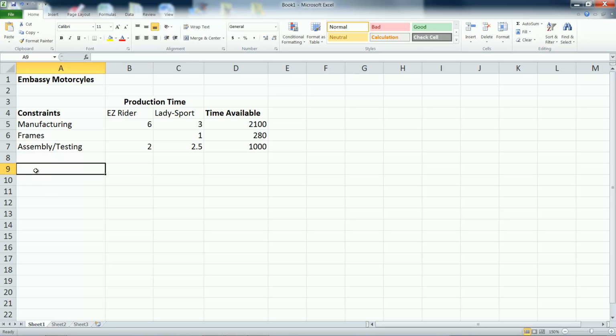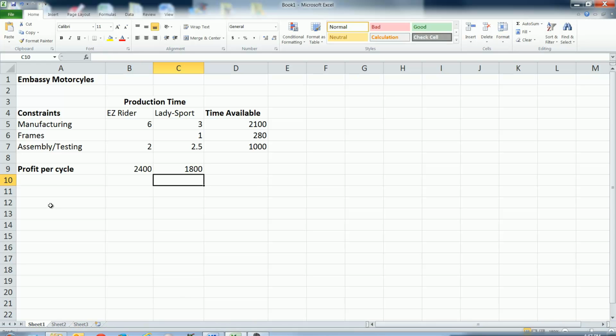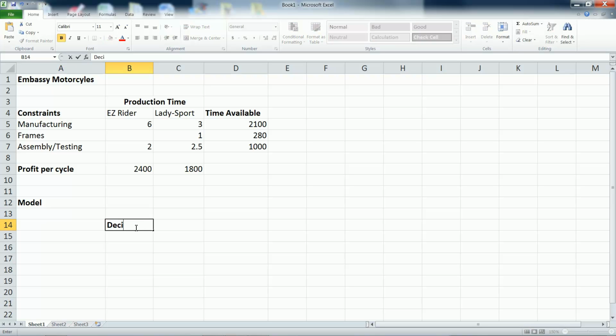Alright, so now I'm going to put my profit per cycle. This was given as 2,400 for the Easy Rider, 1,800 for the Lady Sport. Alright, and then down here is going to be my model, where I'm going to have my decision variables.